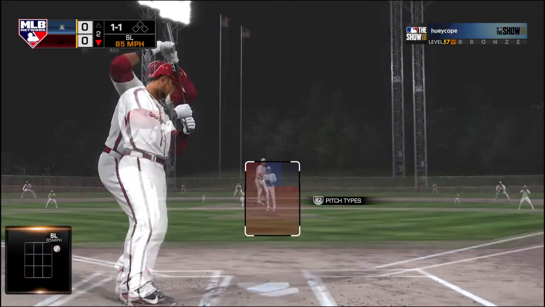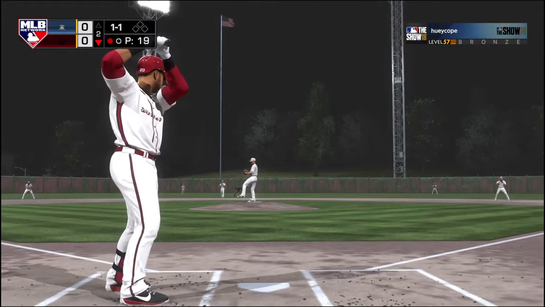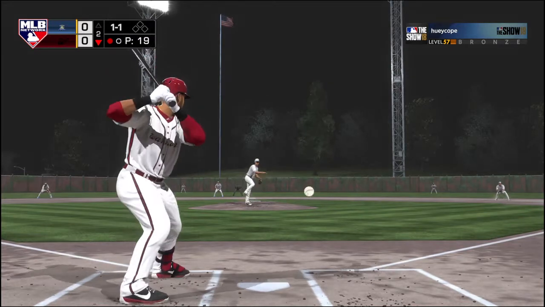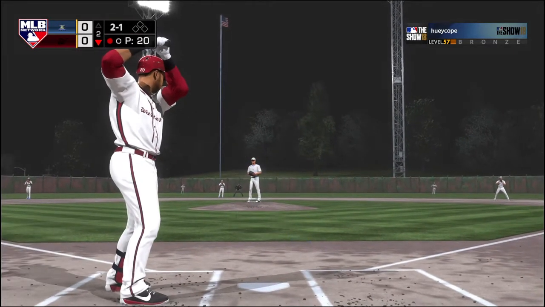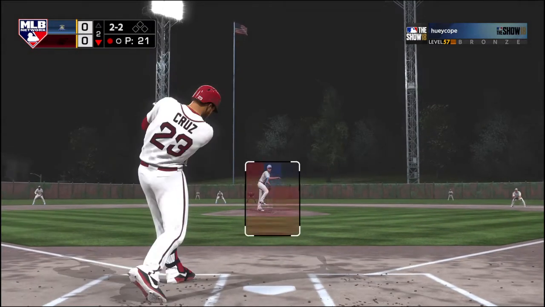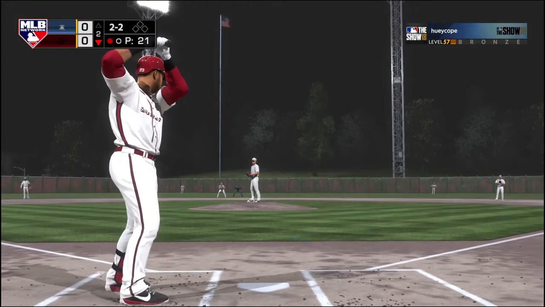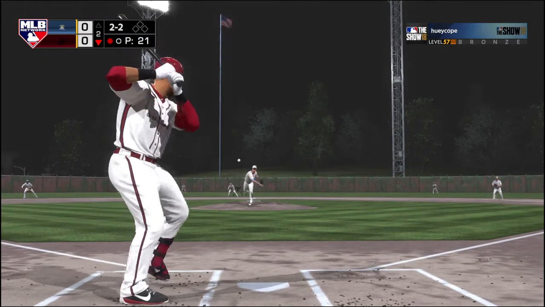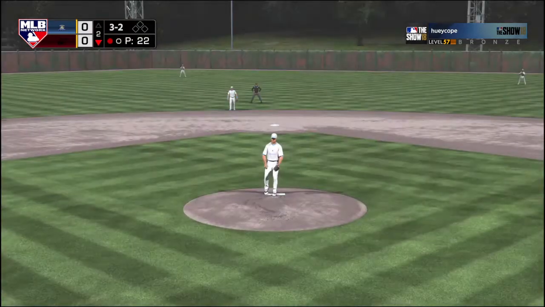Counts even at 1-1 to Nelson Cruz. Outside, 2-1. After 2 breaking pitches, there's a pretty good chance right now you're probably going to get something right in the middle of the strike zone to swing at. So if you're looking for it, go ahead and turn that baby loose. And a changeup here, but that's taken low in the dirt for a ball.